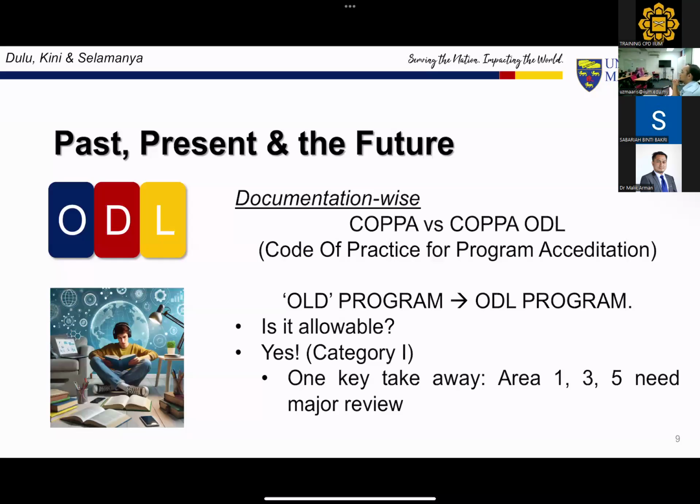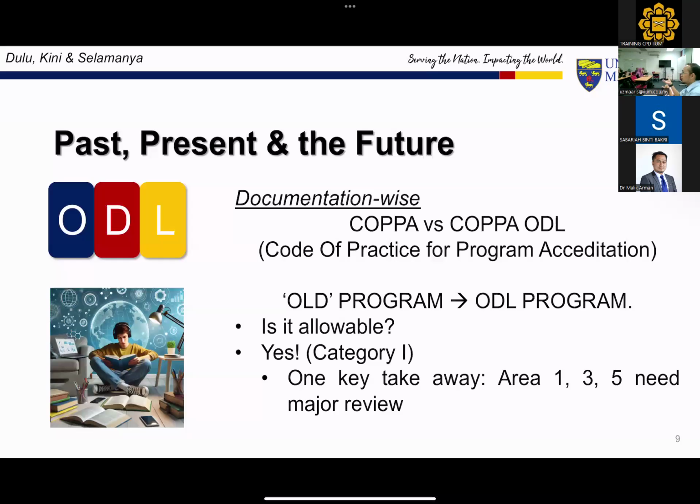So for example, all public universities have our own library. In our library, we might have every single document related to all the programs offered by the university. But somehow the documents are not usable, because they are hard copies. So if you want to prepare an ODL program but you don't have the resources to support digital learning, then you'll be in trouble. So these are some of the questions that MQA may ask you: whether you are ready in terms of the digital library.